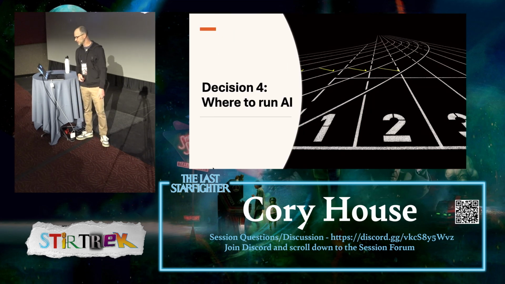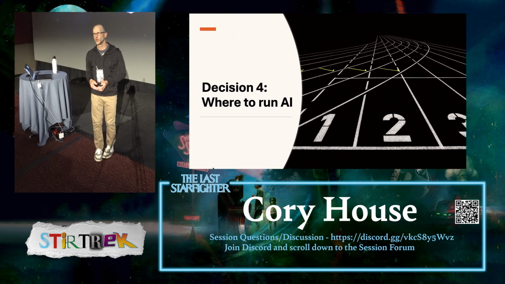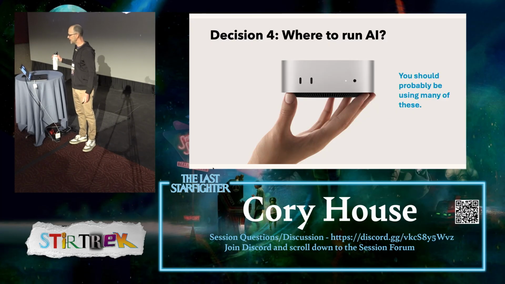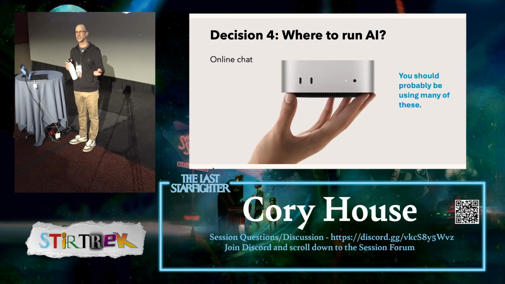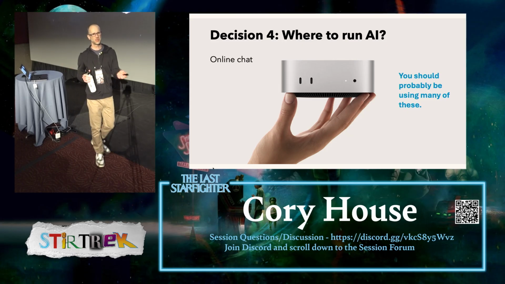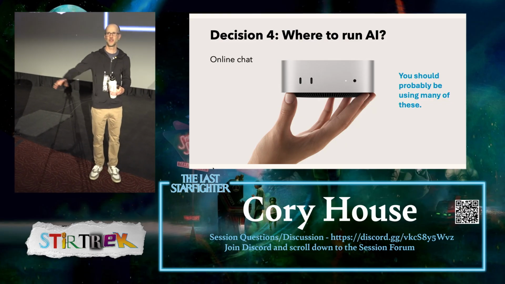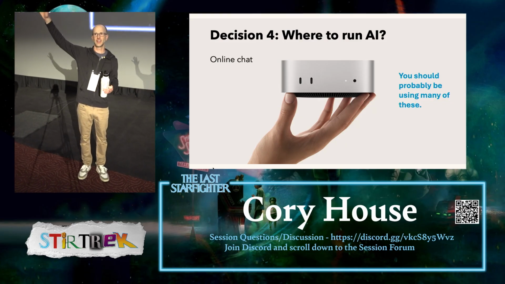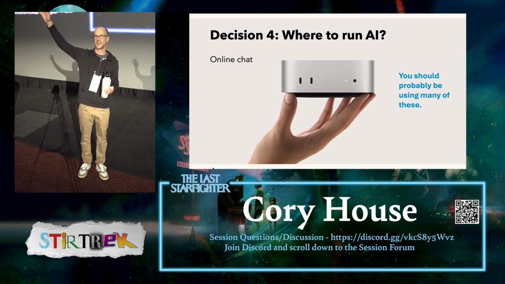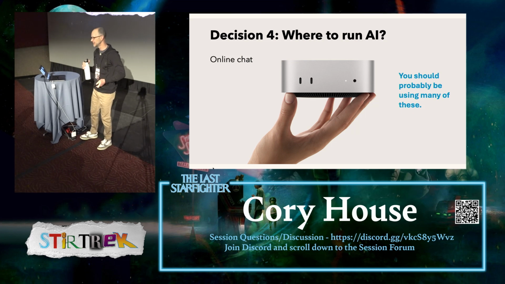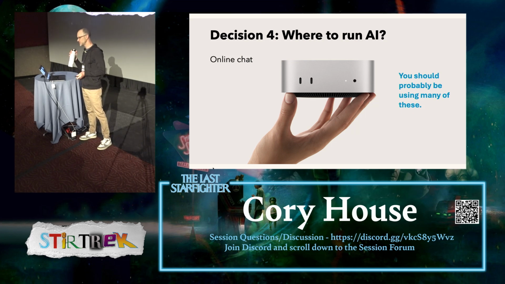And that sort of gets into this next decision, which is, where do you run AI? The list of places you can run AI is kind of silly. You could run it in chat. Like, we started out, lots of people were using ChatGPT and they would ask questions in there. And in fact, I would bet, how many of you are using ChatGPT, like copying and pasting code into there? Okay, actually, this is interesting. So this is a recent shift as people have been moving away from using ChatGPT and using other tools. Online chat is less popular now than it was.